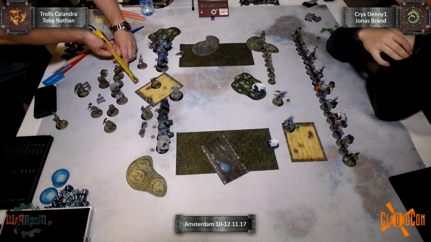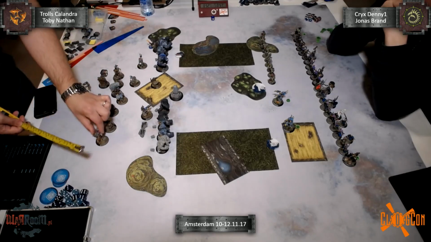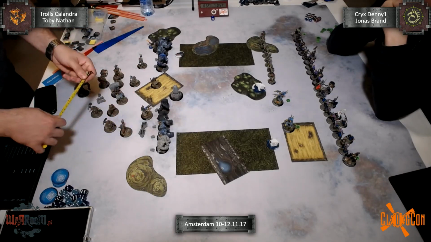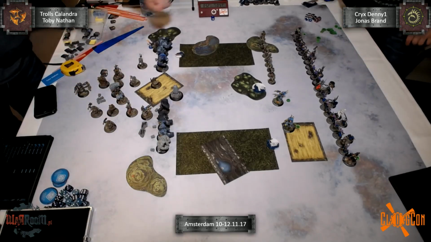So he will have to be very careful about model placement. He will have to be very careful about how many models, infantry models, he gives his opponent, and how heavily he commits to taking on the war beasts.